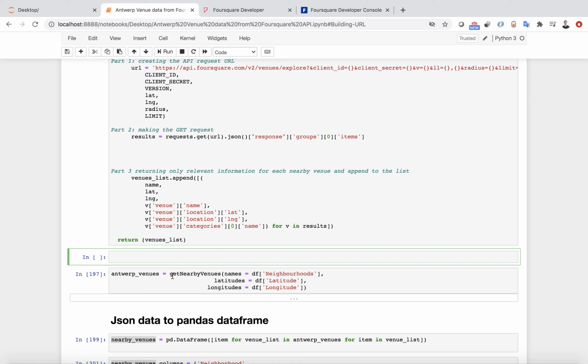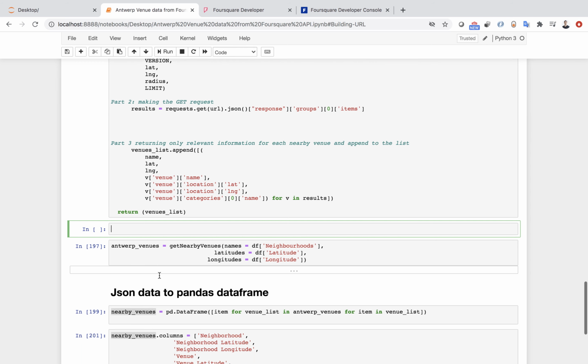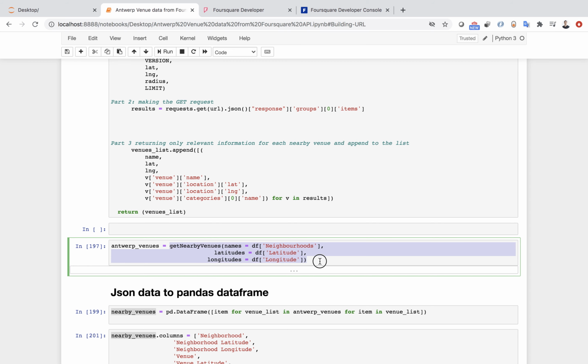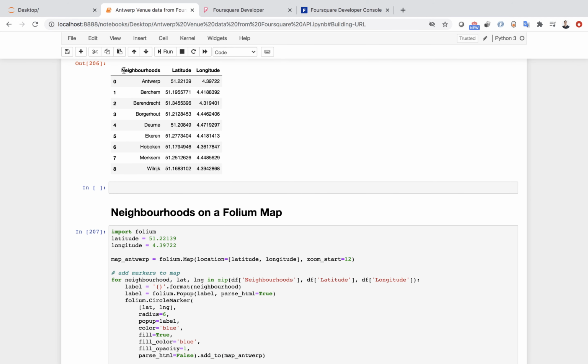This is just a JSON file. Then here I create a new variable, Antwerp venues, which is the result of this function. As I explained earlier, the function takes three values: names, latitudes, and longitudes, and these are just columns of the first data frame.